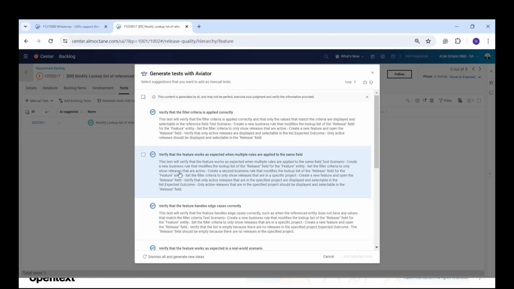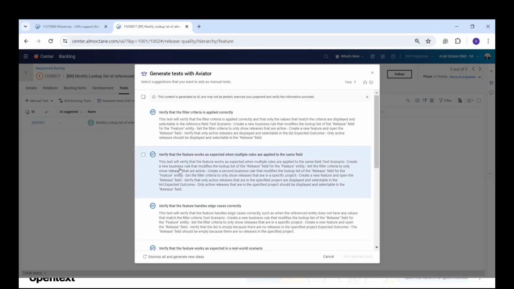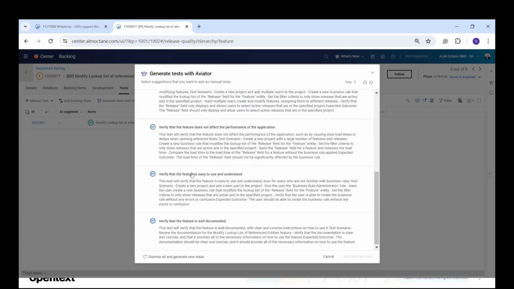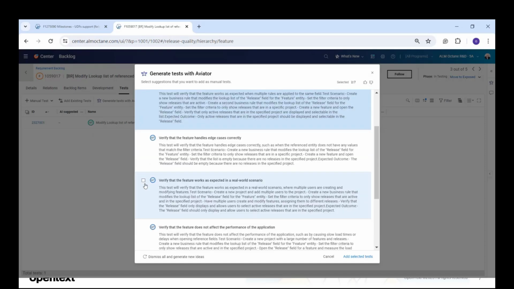We do not yet generate the steps for these, but it does already allow us to have a jump start to see what maybe we should consider to add as a test, so we can see the items and choose the ones that we find relevant, or we can dismiss everything.